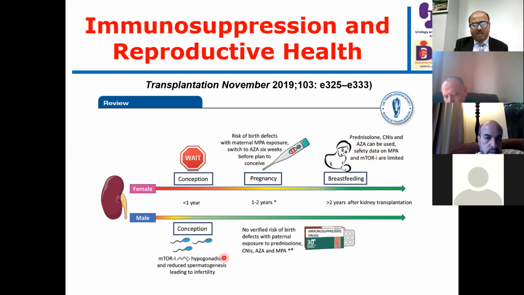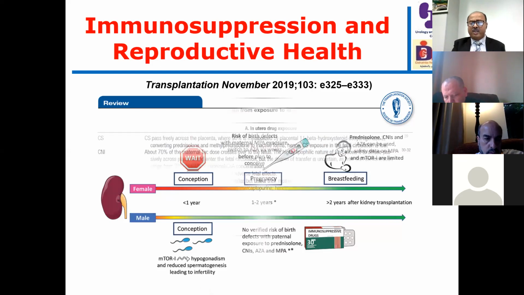For males, we put in mind that mTOR inhibitor may be associated with hypogonadism and may affect spermatogenesis. And there is a theoretical hypothesis raised by the European Medicines Agency since a couple of years that if the man is receiving mycophenolate, then he should practice sex with a condom, and replace mycophenolate with azathioprine 90 days and continue condom for 90 days before allowing him to be a father or to have sex without this condom. I think it is theoretical and there is no agreement about this point. And the British Renal Association recommends sitting with the patient and discussing this theoretical teratogenicity.